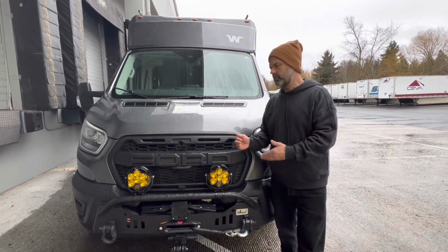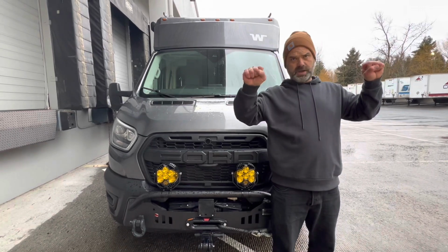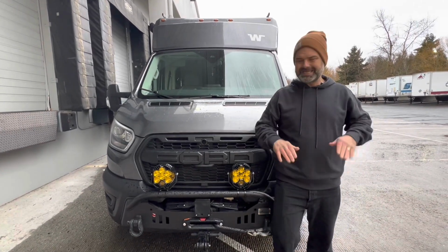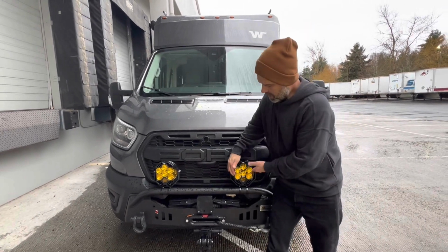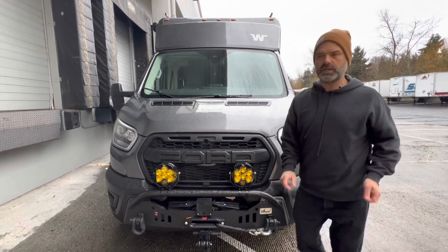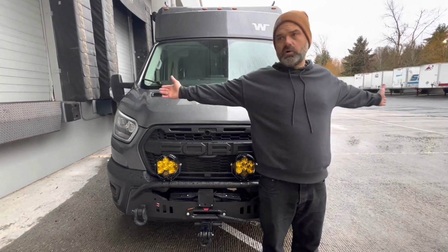So let's talk a little bit about what those benefits would be. Let's take this driving light right here. This driving light has not only a driving combo, but a spot, as I had mentioned. The driving combo is about 42 degrees, and the spot gives you about 8 degrees. What's really good about this is that when Baja Designs was developing this particular light for these needs, again Zone 3, and for the conditions we spoke about earlier, they said, hey, we really need to look at the peripheral angle here.